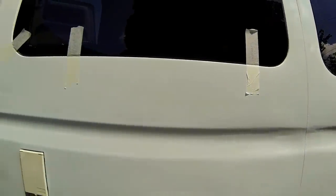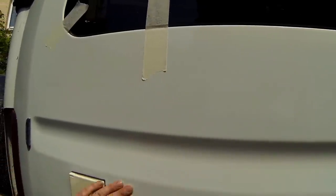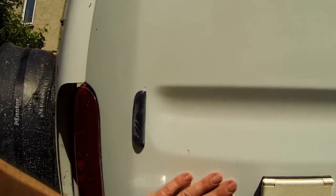So overall it's gone pretty well. I'm quite pleased with that, considering what it was like. It still needs a bit of polishing, I think. It's a little bit orange peely, which I'm not overly happy with. But fortunately, there's not a lot I could have done about that, really, because we only had so much paint. I mean, I suppose we could have piled the paint on and just kept putting the paint on and then rubbing it all back.